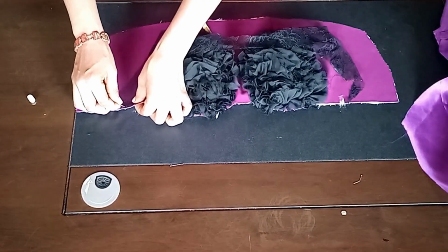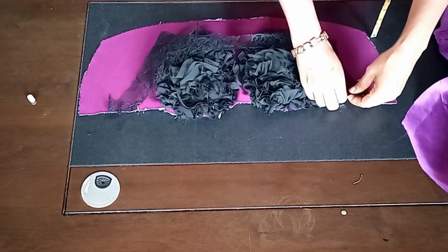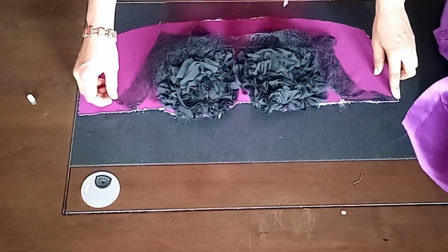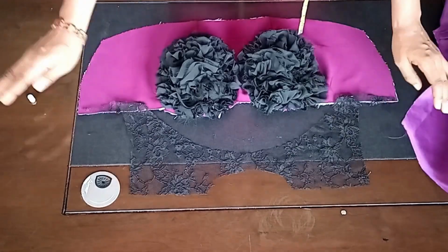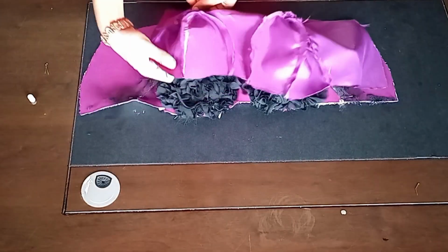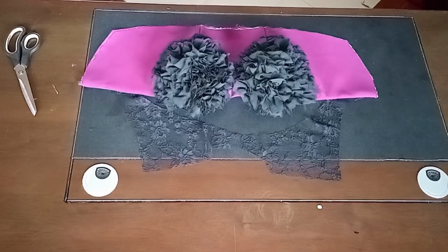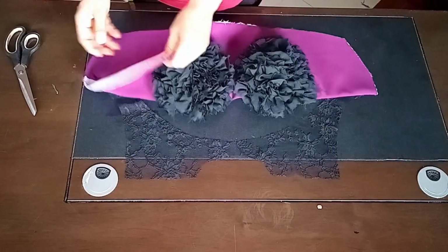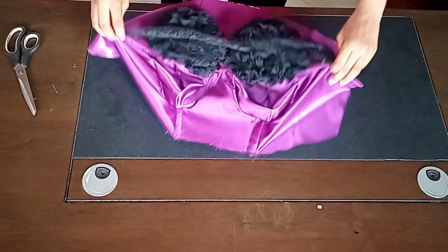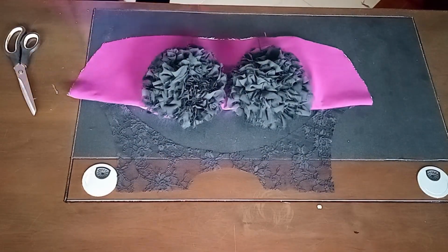So the next thing I'm going to do is to pin the yoke to my fabric and pin my lining as well, and then sew it up together with half an inch allowance. So I've sewed it up and this is the look. As usual, I went ahead to sew my sewing allowance down by pushing it to the lining part and then sewing on the lining. So we're done with the up part.